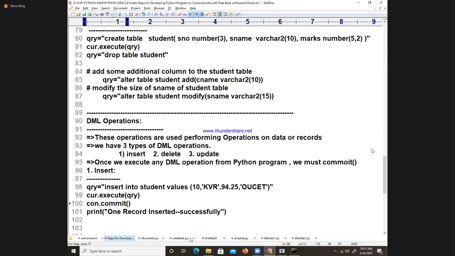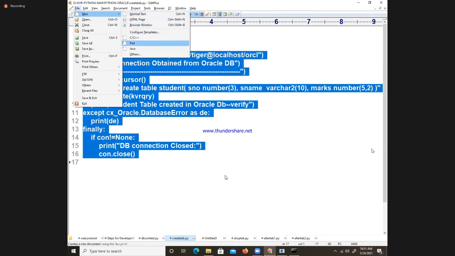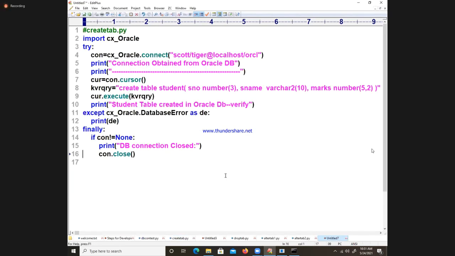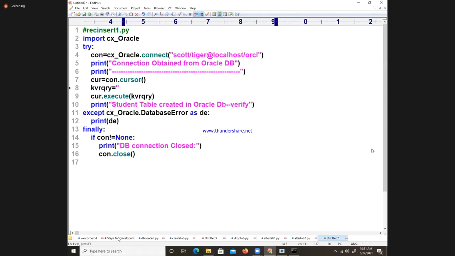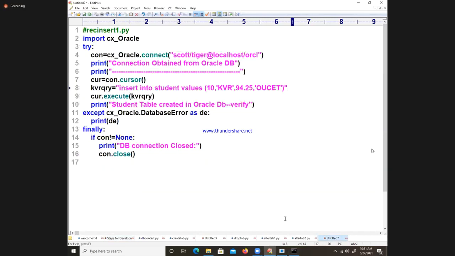How to do that, sir? Same type of thing. Any one of the programs you take, I will take it. I will paste it. See, I will write here. I am inserting the data. So record insert. REC insert one, first example. So many inserts I will tell you. Now here what I will do? I will bring my syntax. Insert into student values.